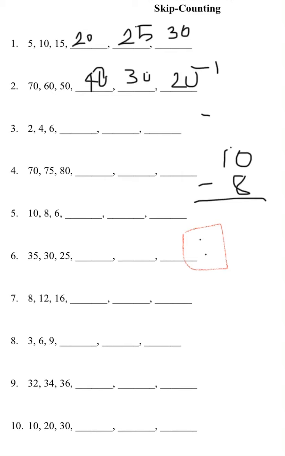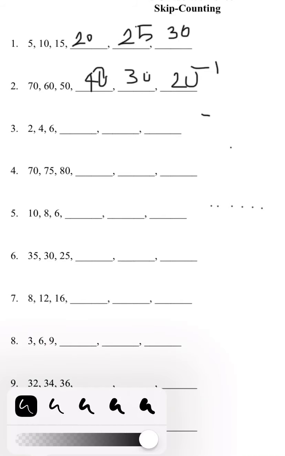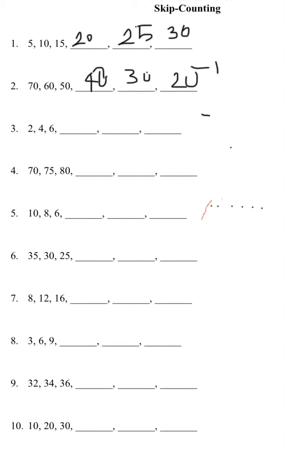Okay, so we have to subtract 2 from each number. So to find the next number, we have to subtract 2 from 6. So we have 6, right? 4, 5, 6, and then we have to get rid of 2. 1, 2, get rid of these, and then now we have 4. And then get rid of 2 again, and we're going to have 2. And then if you subtract 2 again, we're going to have 0. Okay?